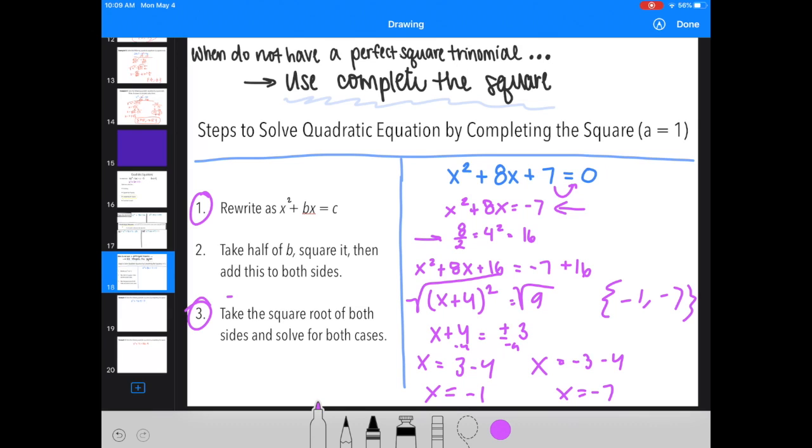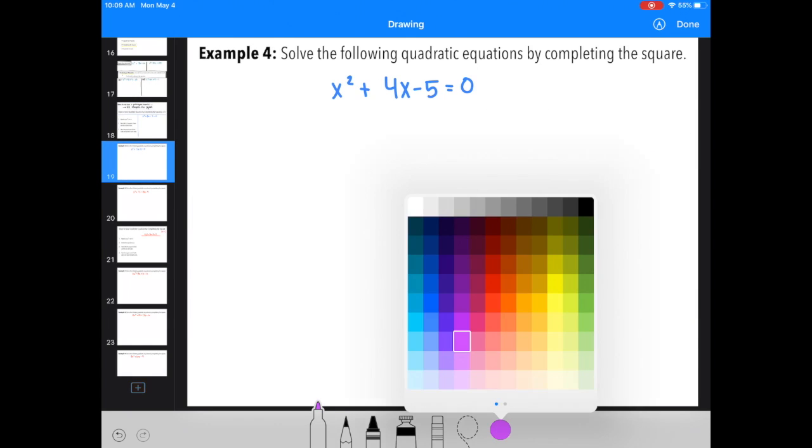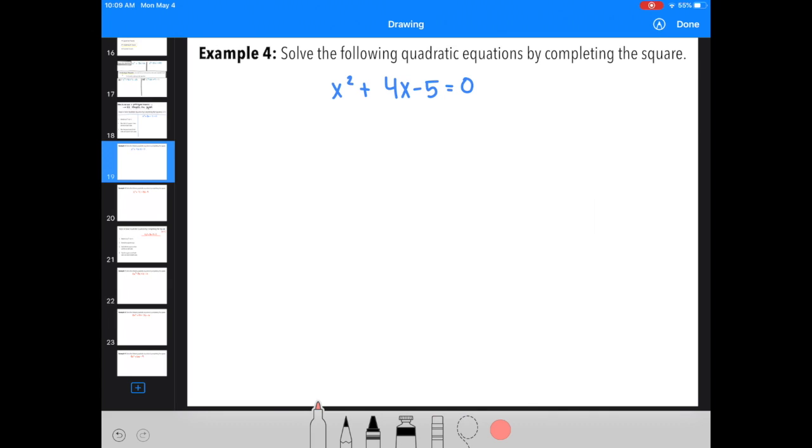All right, I know that method took a little bit of a while to explain because I wanted you to understand why we're doing each step, and it may be very confusing, okay? But we're going to do more and more problems to help understand this method. So let's look at another one. I want to change it up. I want to do a different color.